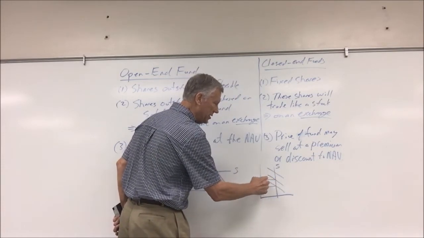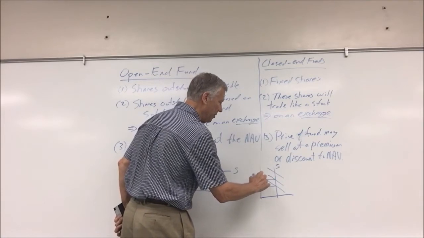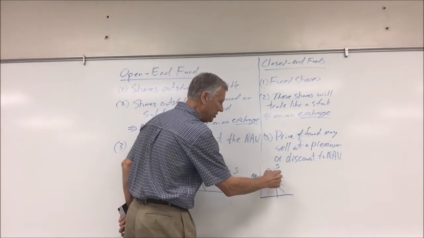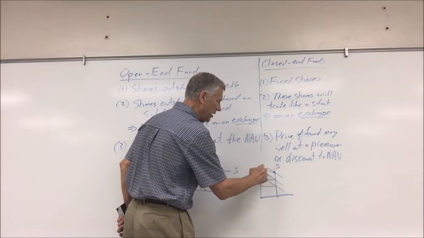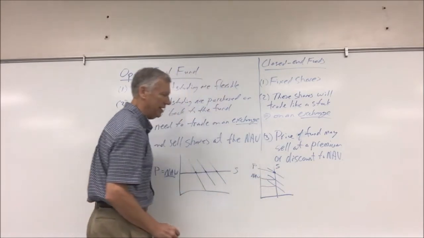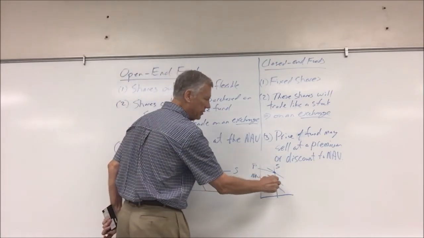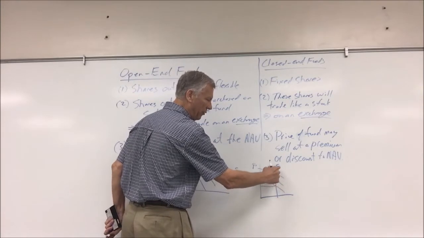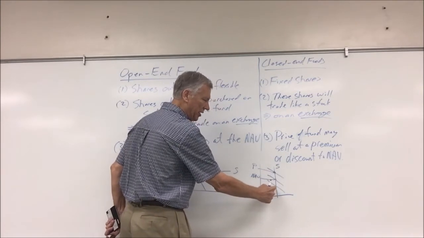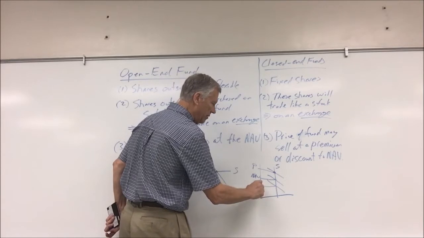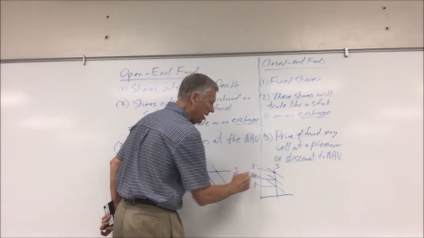Well, maybe this is a fair net asset value, but if a lot of people want to buy this stock, this mutual fund, it could very well sell at a price above net asset value. If all of a sudden people said, no, I don't want to hold it, people's demand for it falls and people start dumping it and trying to sell it, then the price might actually be below net asset value.